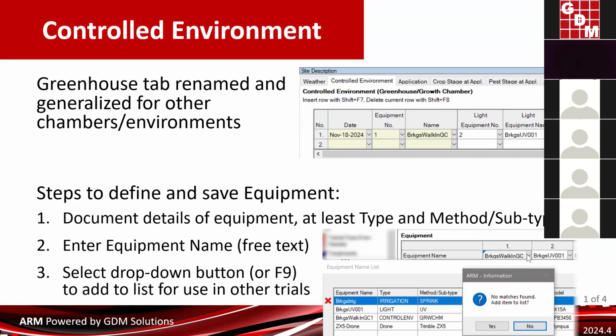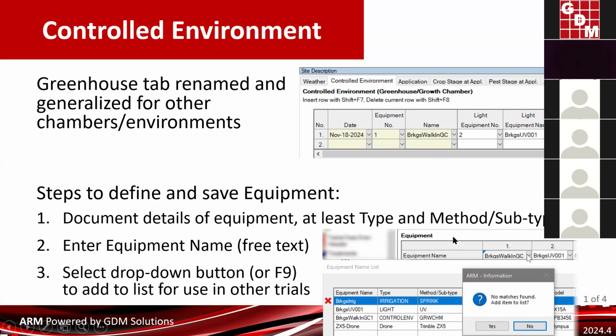Same thing for your irrigator. And so instead of having tons of duplicate information, where every day of the study you fill in the same details about the light, the same details about the greenhouse, that makes everything look complicated. It's holding a lot more data than you need to. We're simplifying things by just creating a link between the two sections. So again, instead of filling in a bunch of details about my growth chamber every single record, all I'm going to do is link to an equipment number.